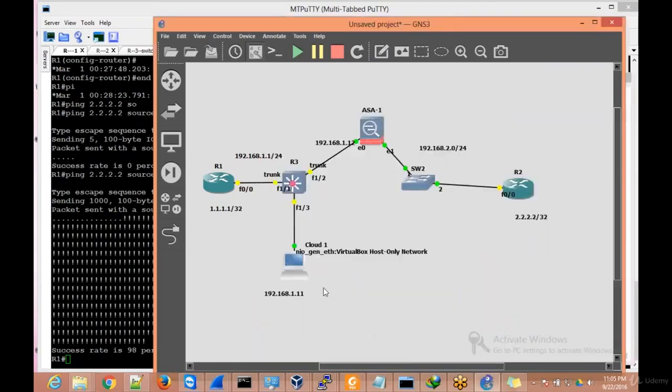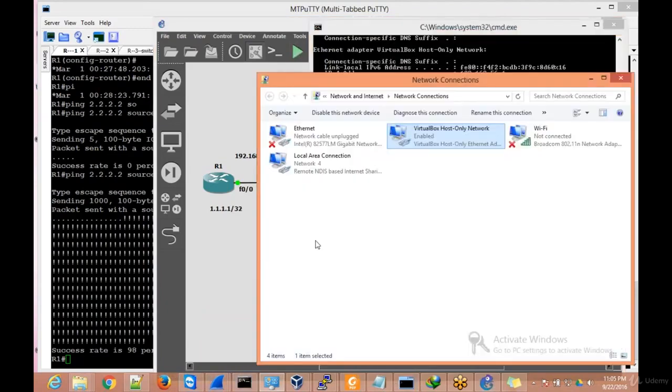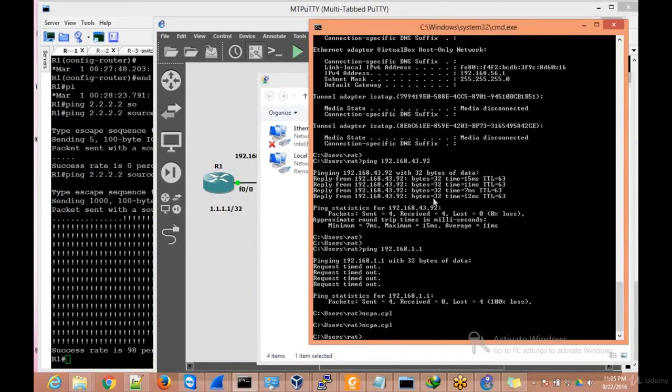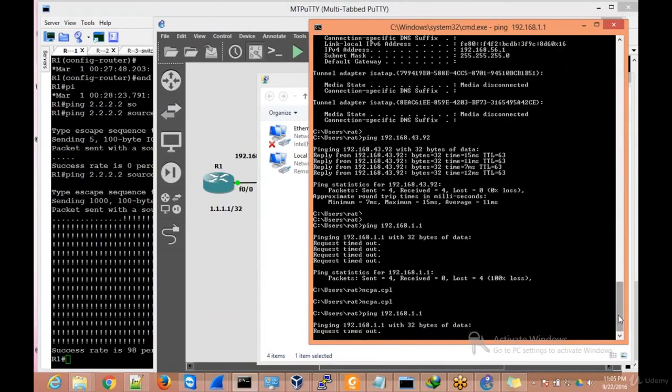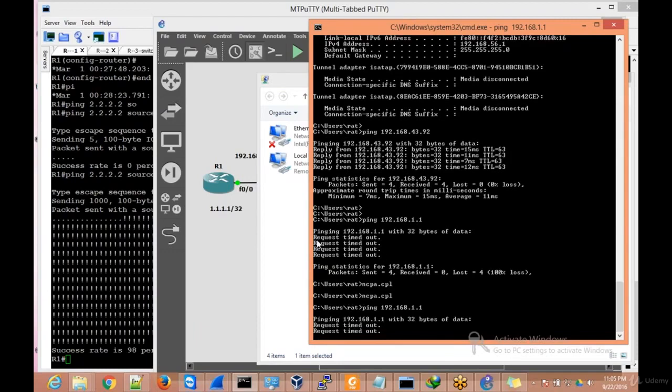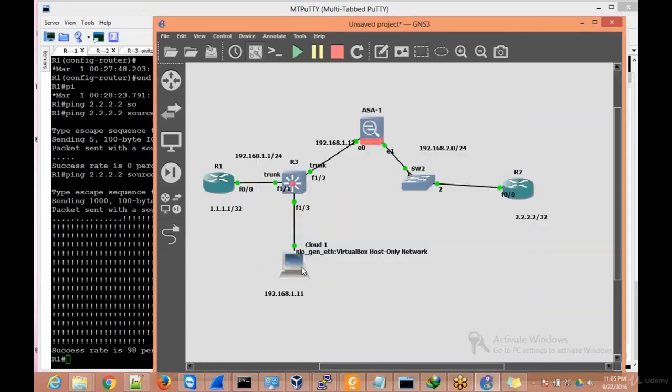and let me verify. So start all the engines, go here, ping. So if you are able to ping, that means it is good, that we are able to reach the router gateway. If we are not able to reach, then we'll troubleshoot it further after some time. So anyhow, my packets are not reaching this interface, that is FastEthernet 0/0. So this packet may be dropping on this interface.